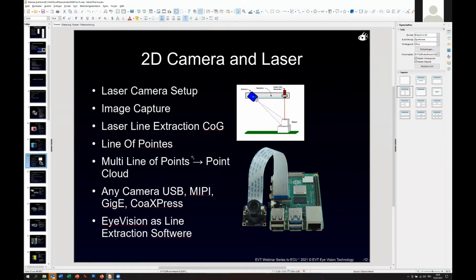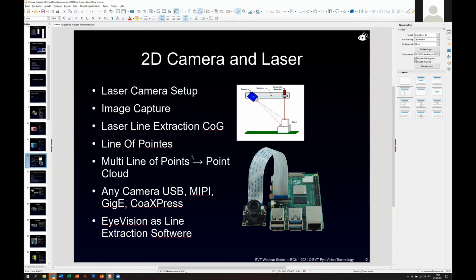And then, of course, you need a tool to do the laser line extraction, and a second to do the calibration. So we made the laser line extraction and also the calibration tools part of the Ivision software, so that you can make your own triangulation scanner. In some cases, this might be an interesting option, whatever hardware you use.